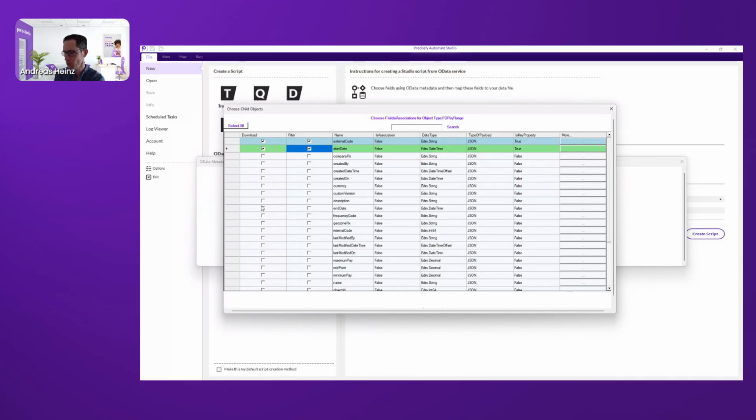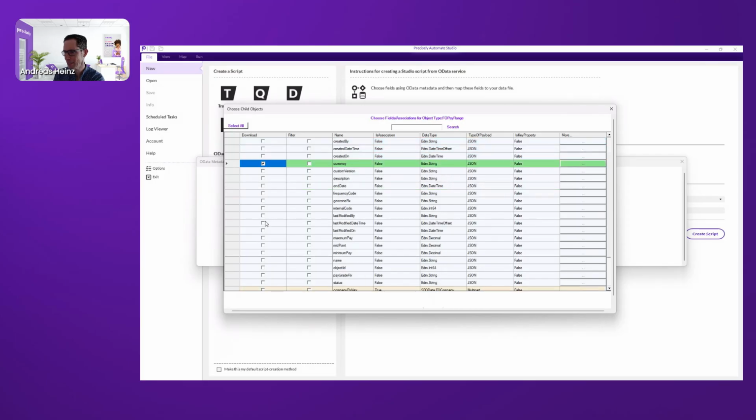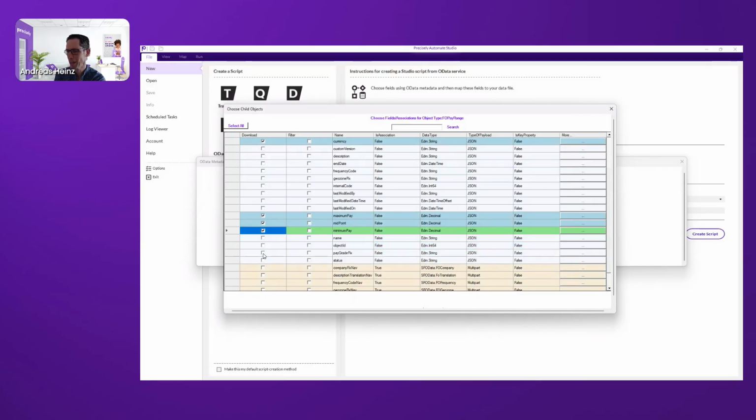What do we want to download here? Maybe we set the start date, the company in which we want to change this pay range, and the currency, and most interesting in this case are the max pay, the midpoint, and the minimum pay.